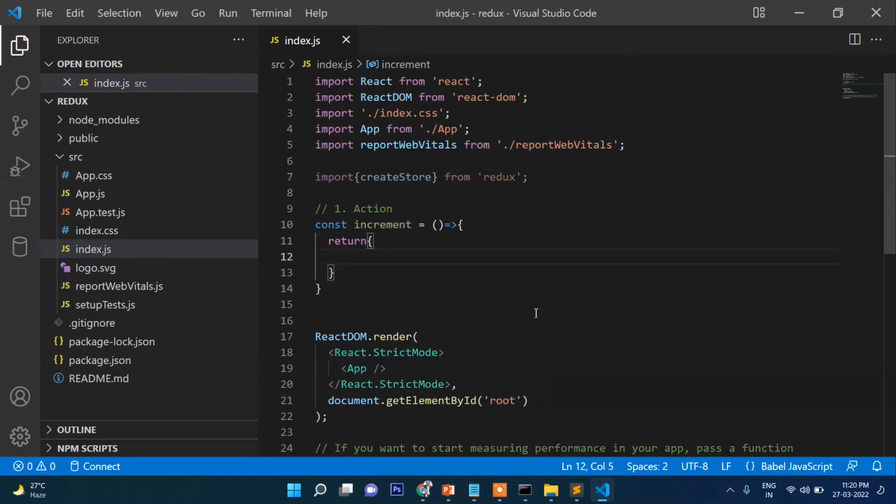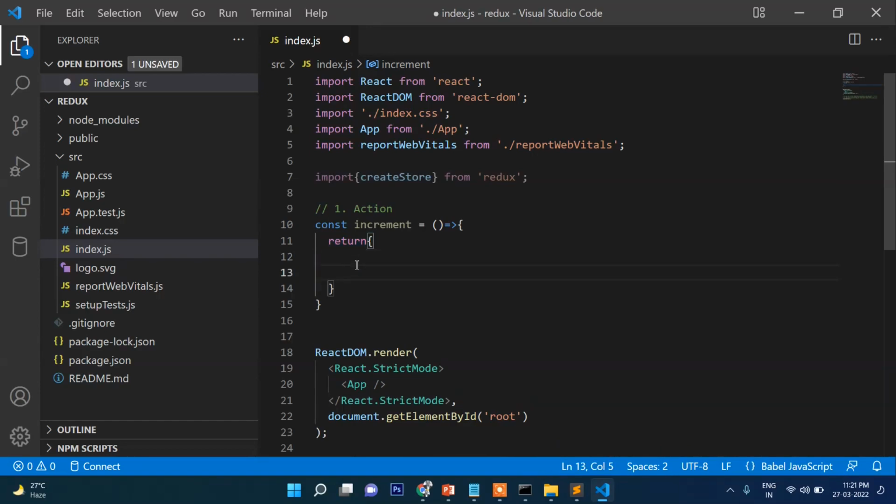And if you remember, I had told you what an action is. Action is nothing but a function.